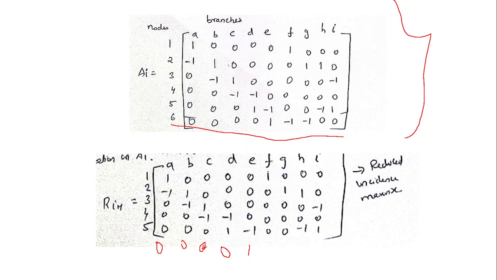In column F, if I add all the elements I get 1. To make it 0, I need to put -1 here. Here also, if I add all the elements I get 1, so to make it 0, I put -1. Here already 0, and 1 minus 1 is 0, here also 1 minus 1 is 0. Now compare this, both will be the same. The reduced incidence matrix is just removing any of the rows and reconstructing it. It is another concept which you might know, but it is not asked in the exam.